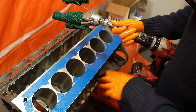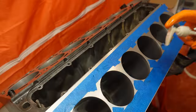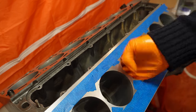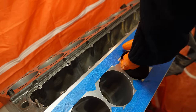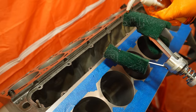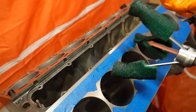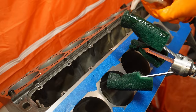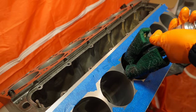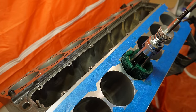So let's run through the process and we'll do this last cylinder on this deck side. And then we introduce our hone and we're going to lubricate these pads liberally. And these pads are actually already pretty saturated in oil, but there's no harm in applying more. And we're aiming for 120 revolutions per minute. That's about 2 revolutions per second. And I'm going to do my first 20 seconds.